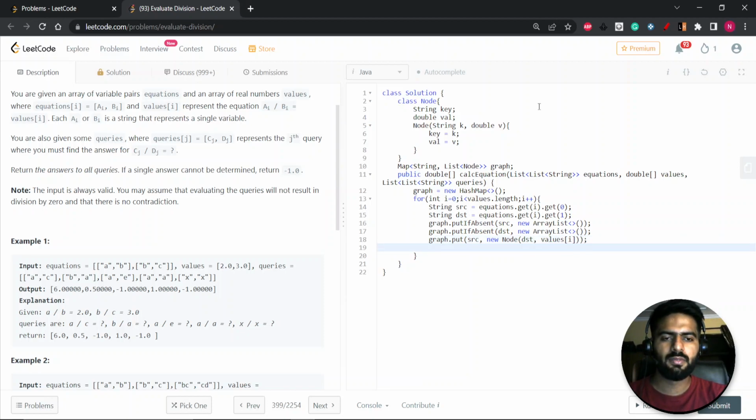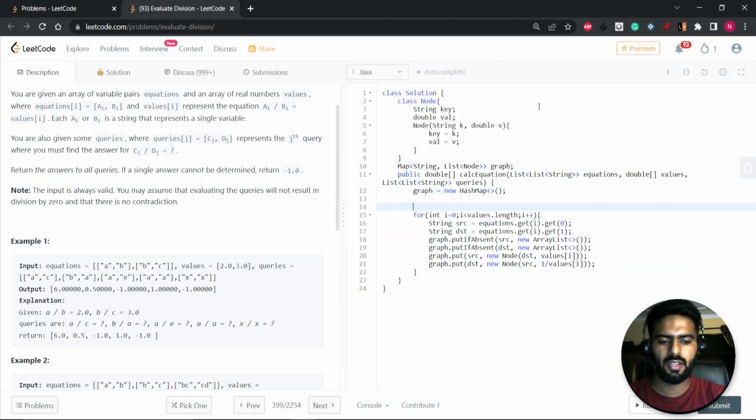Similarly we have a graph dot put for the other direction, from destination to source also. So destination will point to a new node source, and this time it has the reciprocal of the current value, so 1 divided by values of i. After this I think we are done with creating the graph, so we have built our graph.